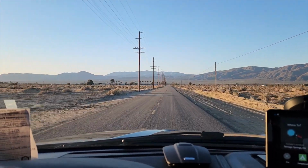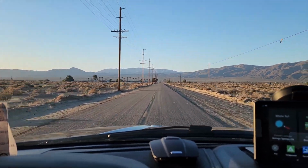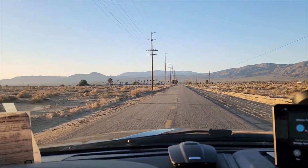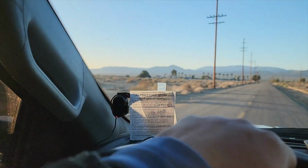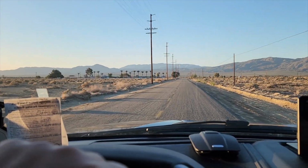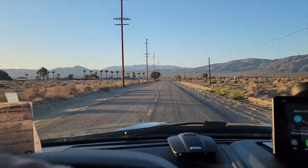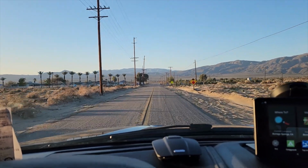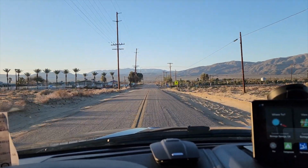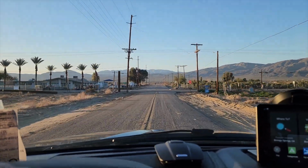I finished a book and I got some cleaning and organizing done in the trailer, and it looks like today's gonna be beautiful. And I might drive out to Fonts Point today. It depends on how, I don't know, we got some rain last night, so I just want to make sure that the road is not too soft because it's a sand road, but may do that. If not, I may take a drive through the park.